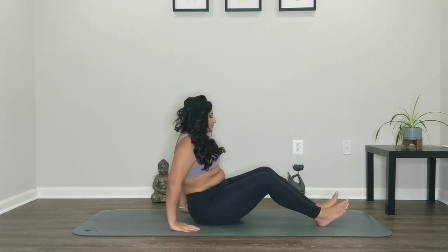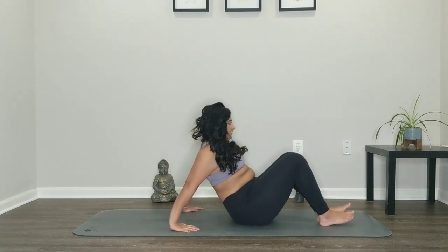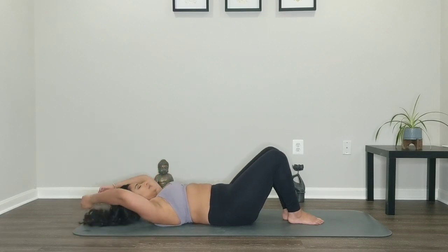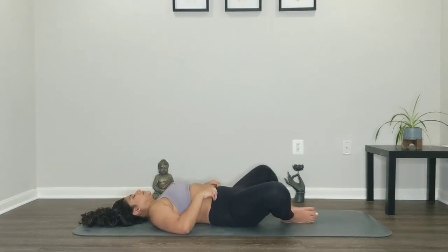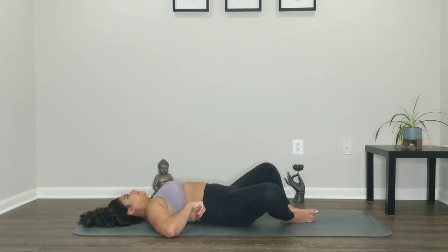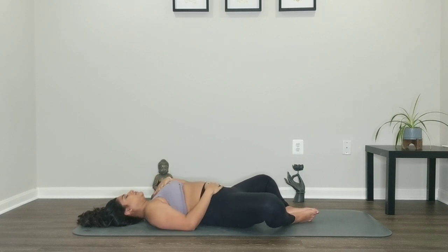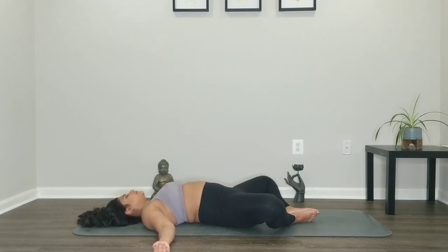And once you've gently found your way onto your back, begin to bring the soles of your feet together, let your knees go wide, finding a reclined butterfly pose. Once you're here, take one palm to the belly, one palm to the heart, and just find a few breaths here as you settle into the pose. And then take your arms out wide into a T to allow your heart to open.